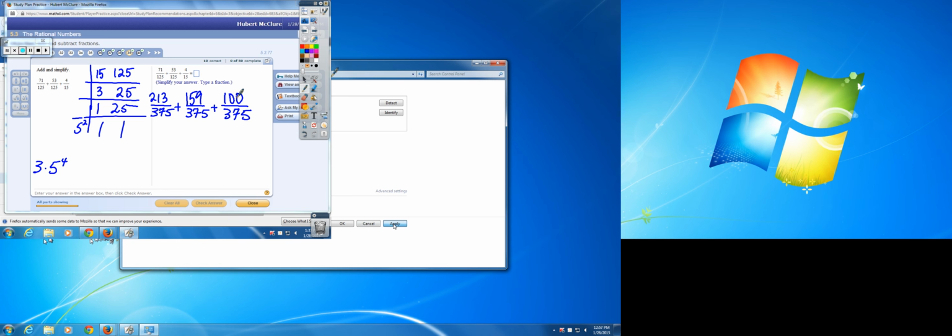I added in my head even numbers. Watch. 213 is my biggest number, right? So I'm going to add 100 to it. Why am I adding 100 to it? It's simple. It'll give me the second biggest number. This plus this is 313. I'm going to take the 313 in my head and just make it 300. Why? Because I've got to add that to it. So I add 300 in my head and add this, that's 459, right? And then there's that 10 right there, I add another 10 to it, or whatever the case may be, and I got the final answer.